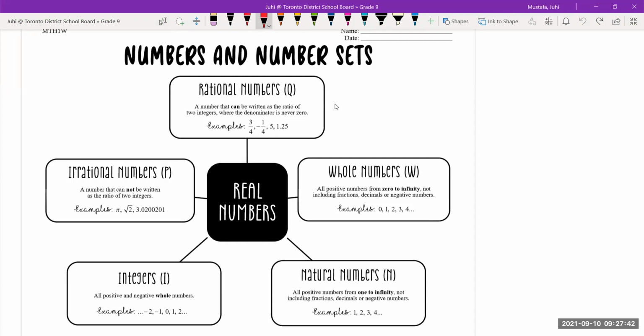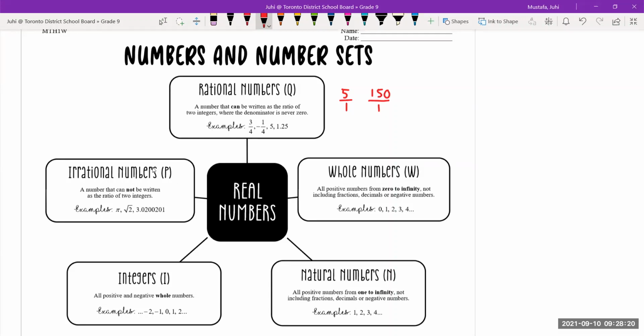By the way, if you have a whole number of 5, does anyone know how to make that into a fraction? Yeah, any whole number can actually be made into a fraction by just putting it over 1. The denominator will be a 1. Or for example, if I have 150, I can make that into a fraction by putting it as 150 over 1. But basically, every rational number can be written as a fraction as long as the denominator, this bottom number, is not a 0. If the bottom number is a 0, it's no longer a rational number. So rational numbers are Q.